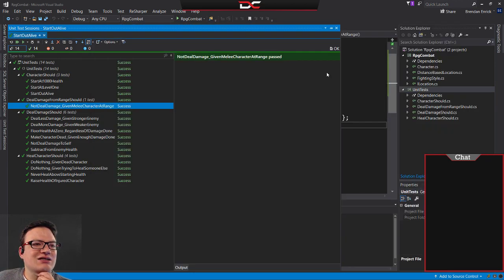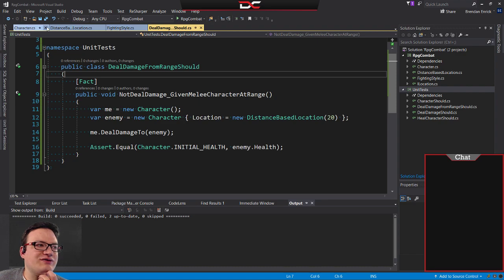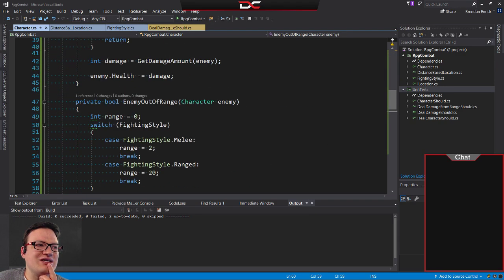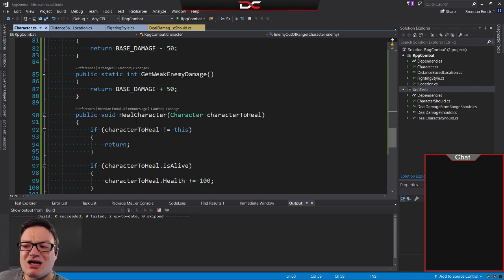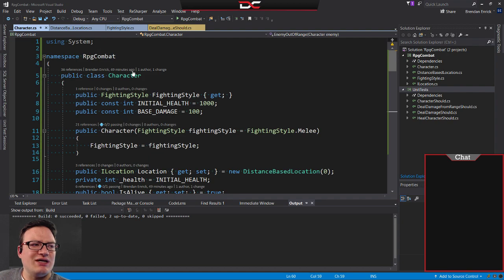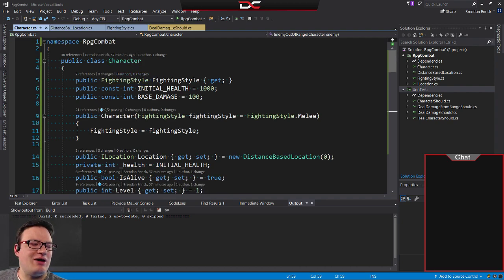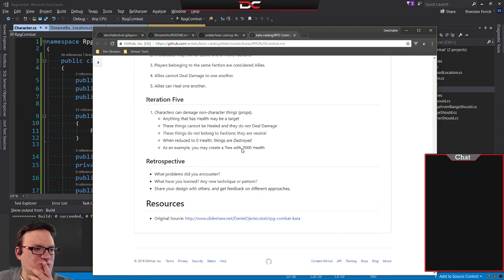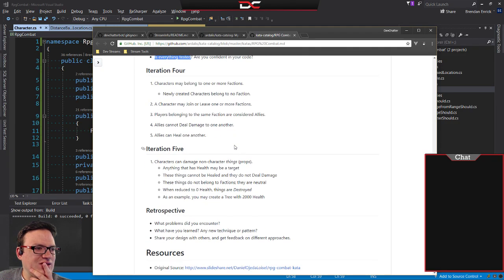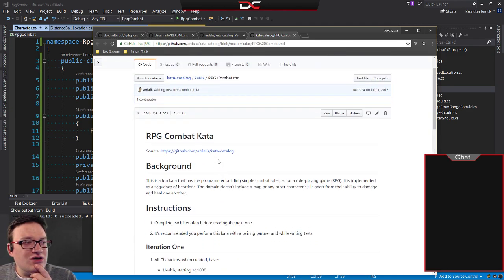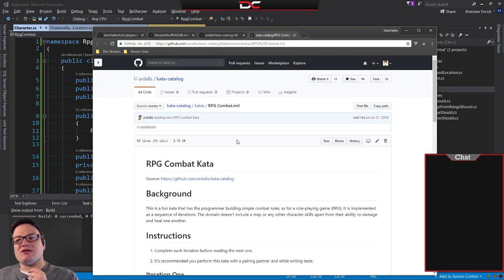And I would like to clean up our code a little bit as well. So I want to clean up the character class a little bit. There's more stuff in it than I'd like right now, and even what's here is a little more complex. But I don't feel too bad about it. So I just want to see how much more there is. So looks like we have 2 more iterations and a retrospective. So my plan is that we are going to save that for the next time.